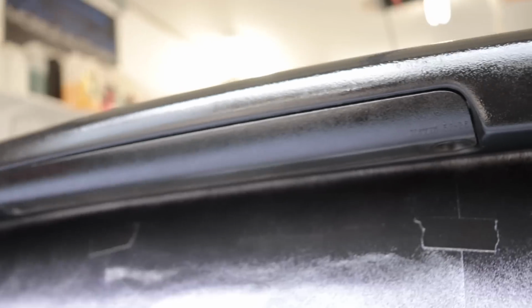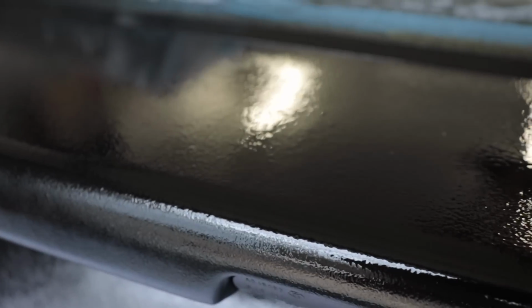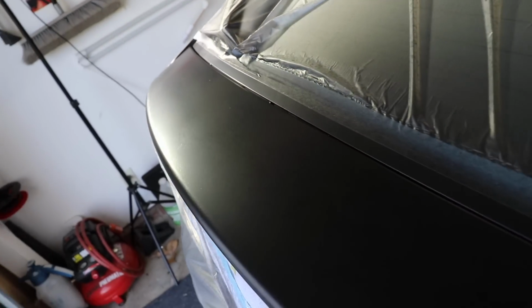And don't worry, as it dries, it starts to look patchy and weird. But if you have multiple coats on here and your last coat is just a nice heavier coat, it will turn out fine. You can kind of see that in the reflection. Nice and even.